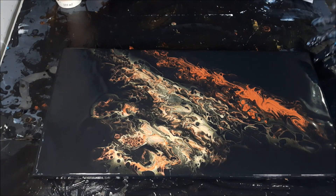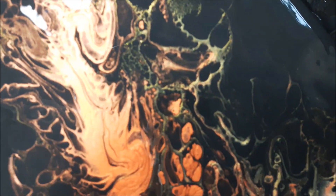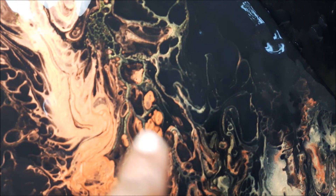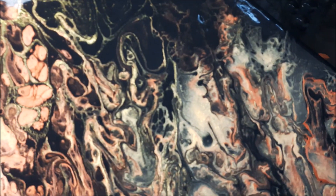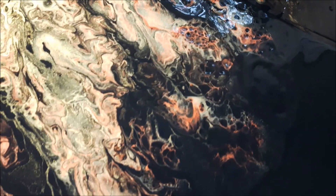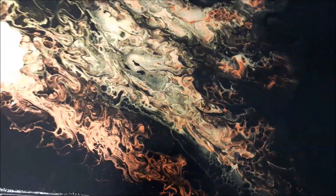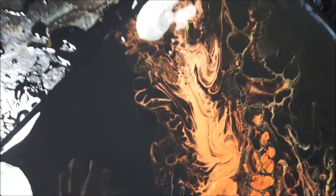This is absolutely gorgeous — let me take you guys in for a close-up. Look at the lacing! And that gorgeous wispiness, which I'm in love with — you can see the gold but it appears to be more of a bronze. There's gorgeous lacing around the copper, like a webby look here. There are so many favorite parts about this — lots of lacing here, you guys will see a lot better in the close-up. I like to give little reviews because they're helpful, and you kind of get into my mind and understand the rationale for why I do what I do. It's minimal-ish.